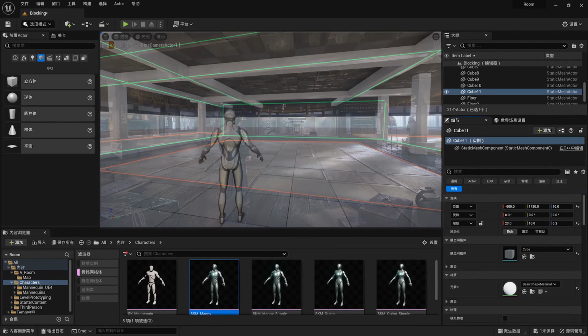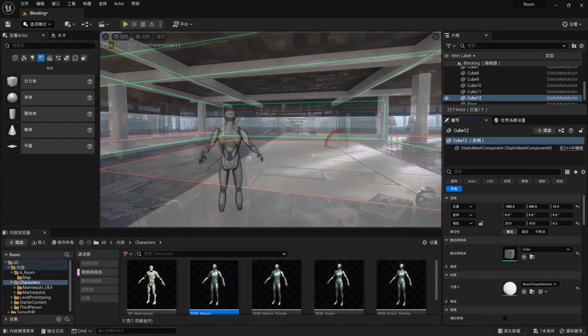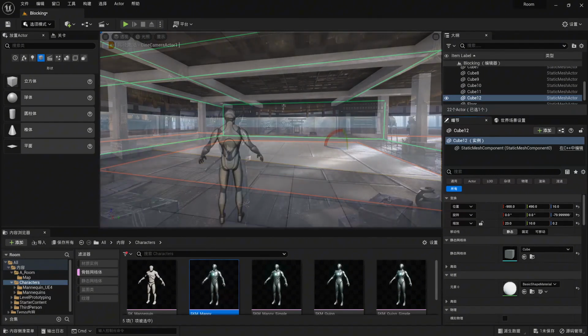Then copy those two sides. And this row here, the front row, will be slightly higher. I'll copy this. Rotate 90 degrees, copy it and align it to this position. Then we need to work on the middle tatami mats, traditional Japanese floor mats. We'll create a new cube for those as well.